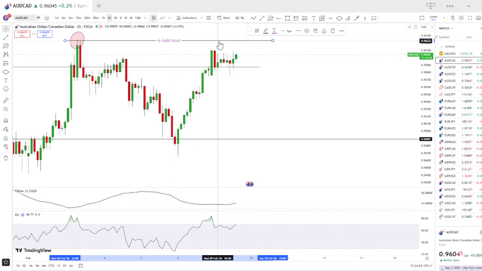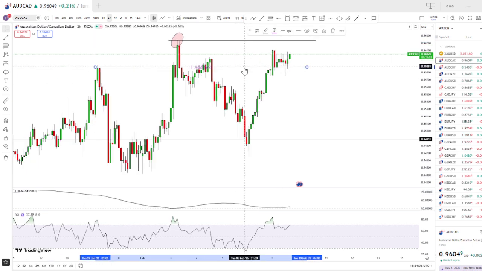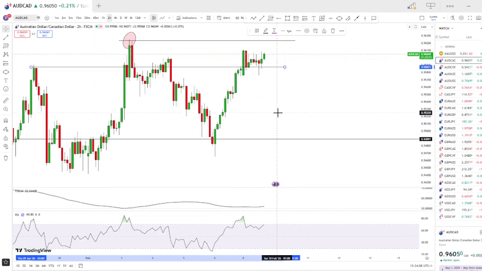So maybe when price gets towards this point again, then I'll be watching out for it, because currently we're having another pivot situation around here, that's around 0.95873, and it looks like that should give us that momentum to push price towards the upside. So once we see price taking out this high, then I would be more confident in watching out for a sell.